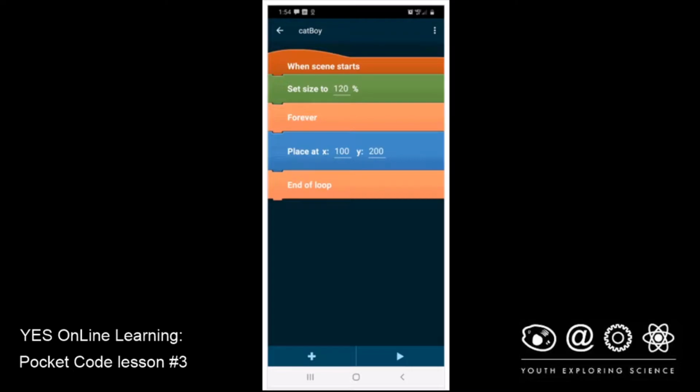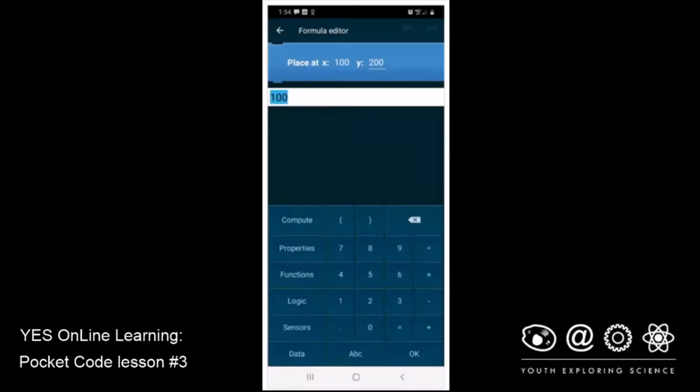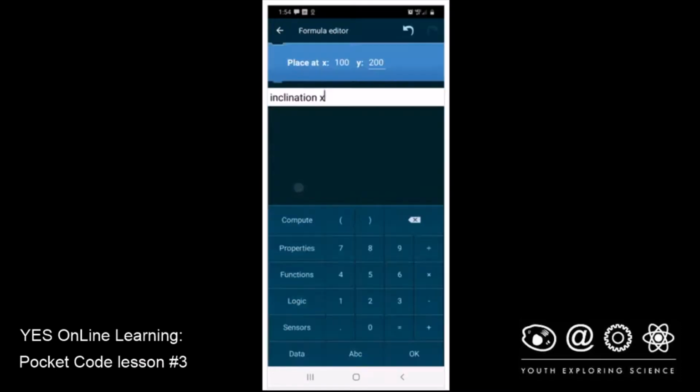And the first part of the place at X, I'm going to click on 100, and I'm going to edit the formula. And I am going to go down to sensors because I want the X position of the Catboy to be tied in with the inclination X. And because I want the Catboy to move to the right when I tilt to the right, I'm going to start off with inclination X, times, and then a -10.